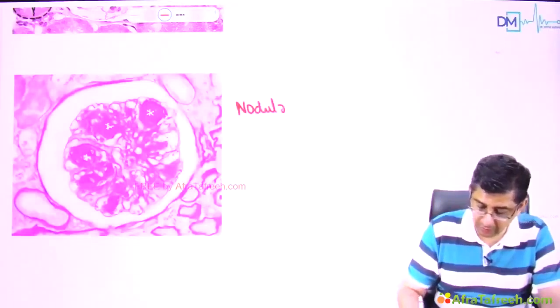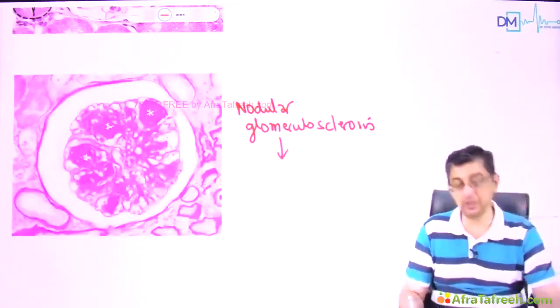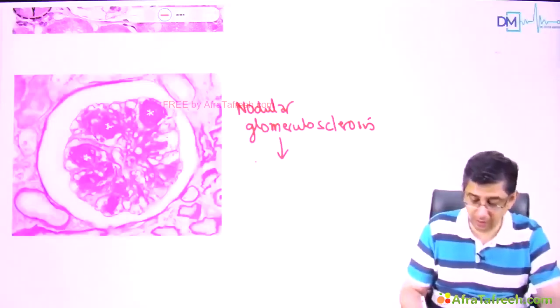Coming to the next slide, you can notice the fact that these are some nodular deposits which are present all over the major segments of the glomerulus. So therefore, the diagnosis in this particular case would be kept as nodular glomerulosclerosis, which is a feature that is encountered with the patients of diabetic nephropathy. So I just wanted to highlight 2 slides which can be given to you. One is focal segmental and second is nodular glomerulosclerosis of a diabetic kidney.